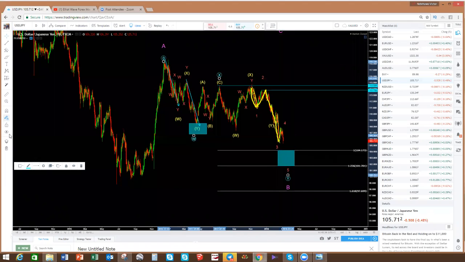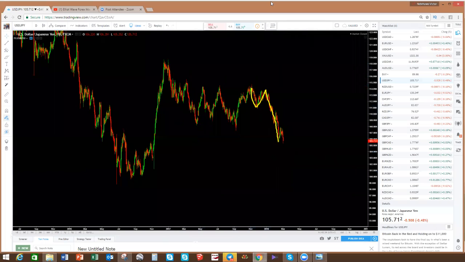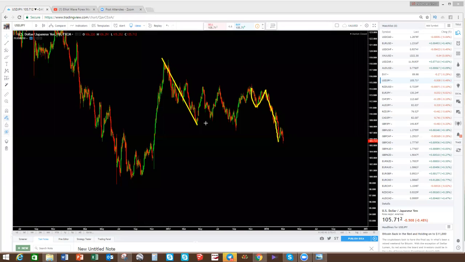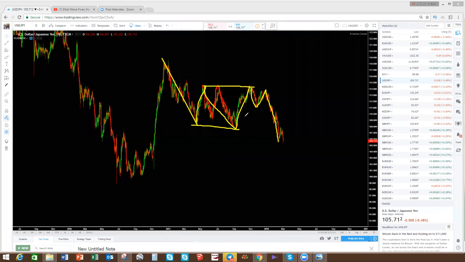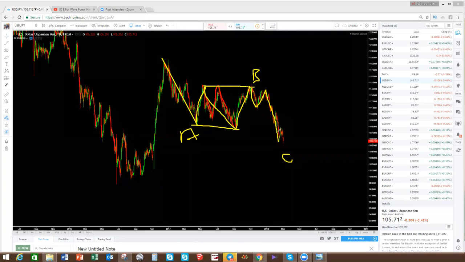Why? Because of a simple one. You see there? Inside here, you've got 1, 2, 3. Over there, you've got 1, 2, 3. See a regular flat, an expanding flat within the regular flat, giving you A, B, C. But this one is ending with 5 waves. 1, 2, could be the 3, and this could be the last one that goes into the 104 area we're looking at. And even when it gets to 104, we don't just buy because it got to 104. We wait for confirmation.